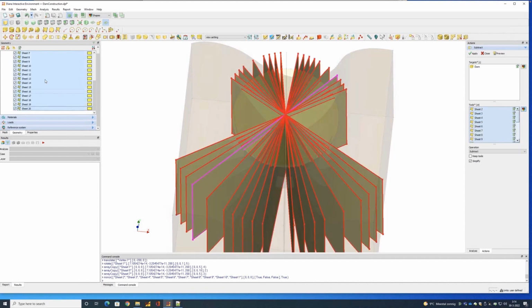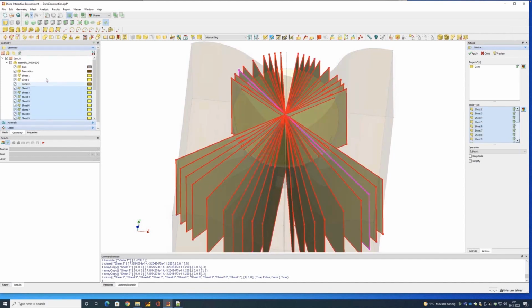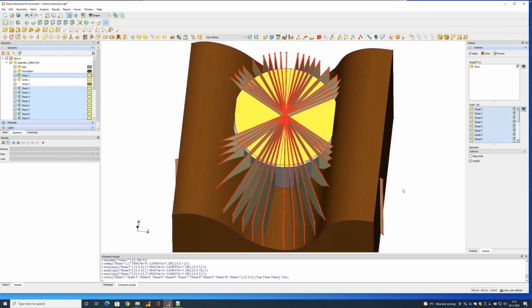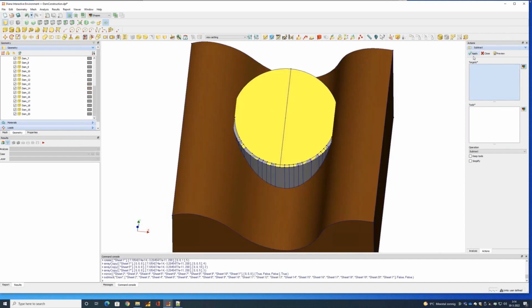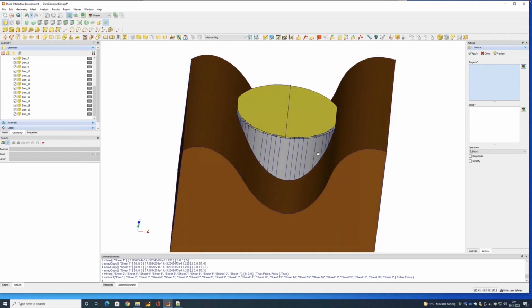So I select all of these, and I still need to select the first one, of course. And I don't need to keep the tool, and I click apply. And then you see that I now have my dam, which is divided into segments.